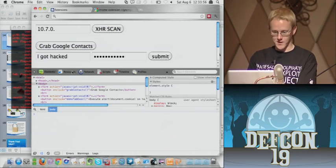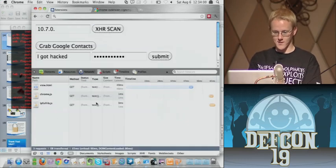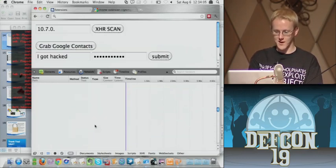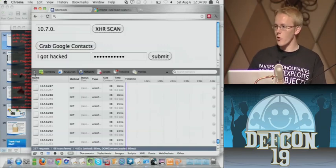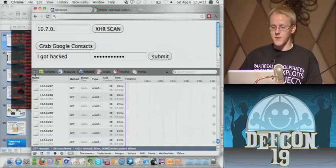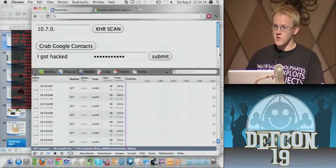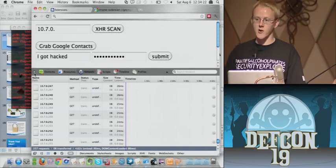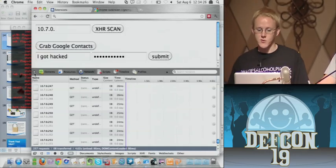Anyway, it's kind of cool, because you can see it do its little thing here, and it scans really fast. It made all those requests at the same time, and it's a very quick scan. And we can pull back not only the fact that the host is up, because we have access to the content on all the pages we're requesting. We can pull back the full HTML page and the headers. So if you do have Jira or some wiki or ticketing system on your internal network, we can pull that back, parse that page, and find out exactly what it is.